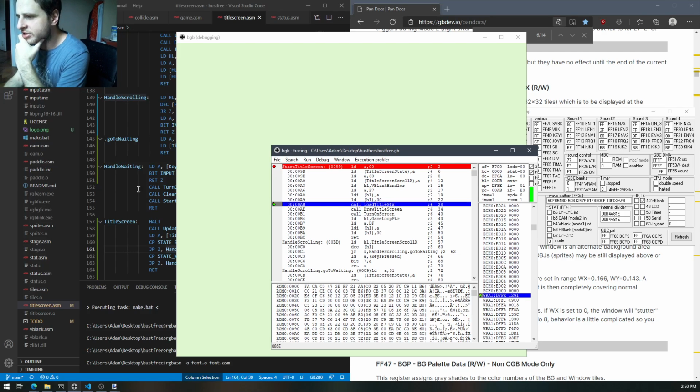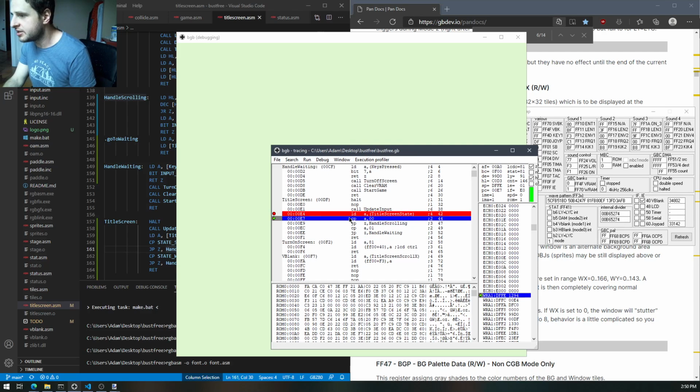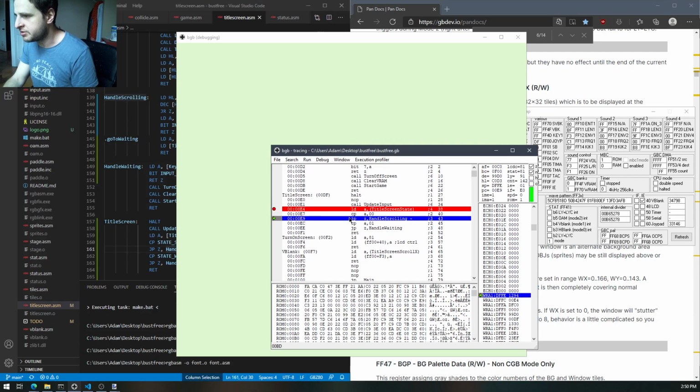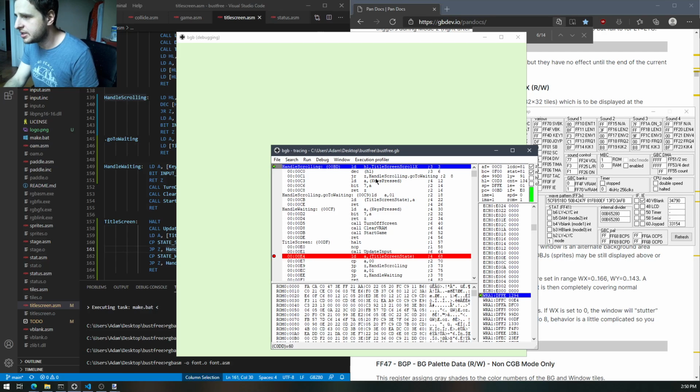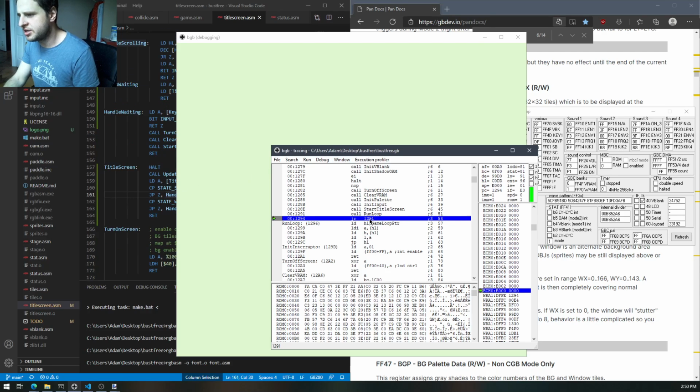So then let me go look at title screen. Let me set a breakpoint there. Actually, let me set a breakpoint here where it's most interesting. So we get the title screen state. We are scrolling, so we're going to go handle scrolling. We get the scroll X. We decrement it. That didn't set the 0 flag, so we keep going. Okay, this all seems really good, except I don't know what's going on there.